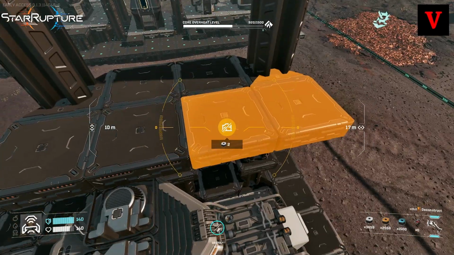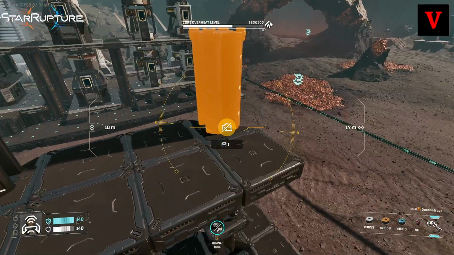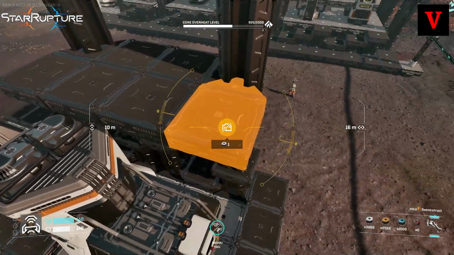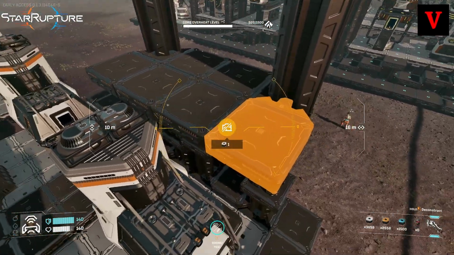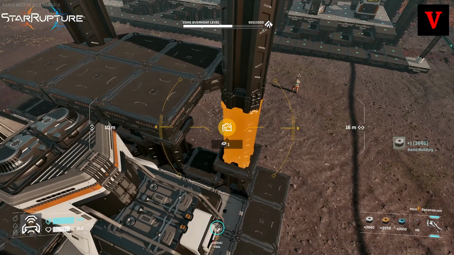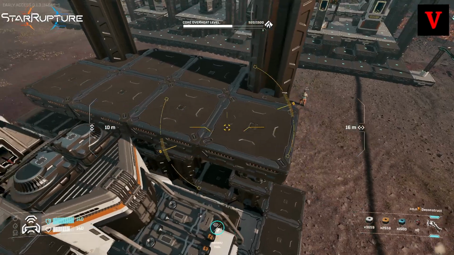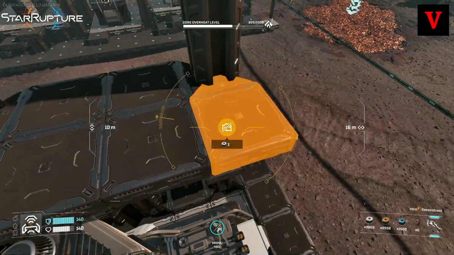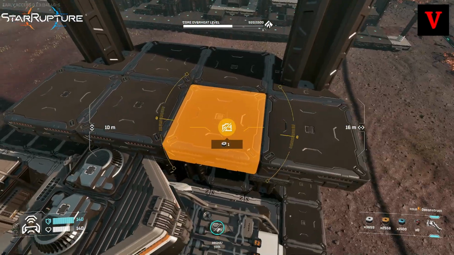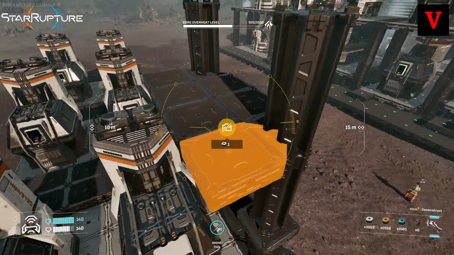Now, if we look, see how if I delete this one, it's going to delete that, because it's not actually attaching to the pillar properly. So when you're working around these pillars, take the time and do 1 at a time to get the actual attachment to the pillar. You don't necessarily have to delete everything if you're doing large sections. You just need the one that's attached to the pillar. Now, if I check again, it's attached to that pillar as well as to this platform here. So if I delete the pillar, it's going to stay. If I delete that platform, it's going to stay, because they have support.